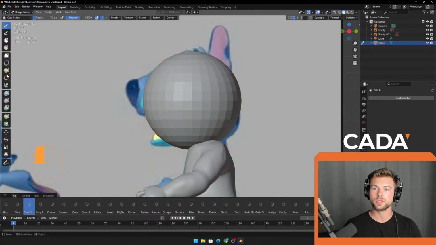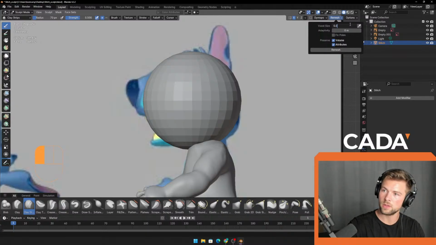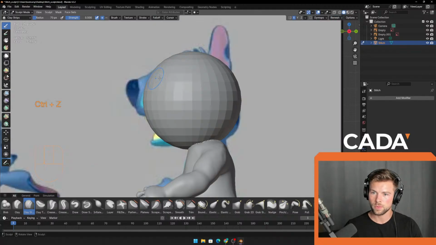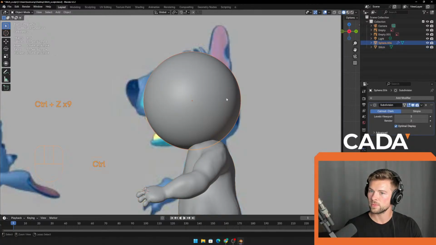I will go to sculpt mode and I will remesh. But I'll go to 0.5 first. Remesh. Great. Oh, I should have done something else first. I forgot to apply the modifier. There we go.